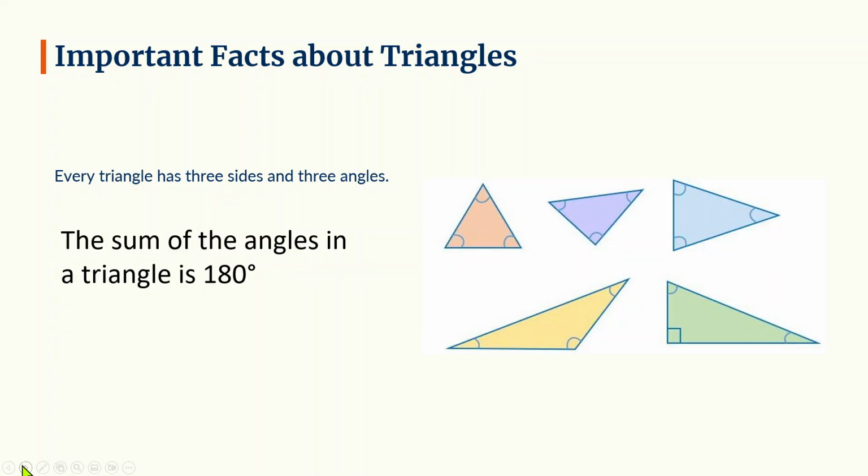Trigonometry is about triangles fundamentally. So let's review what we know about triangles. We know that triangles have 3 sides and 3 angles. That's the definition of a triangle. There's some pictured. And there's this fact here that we will occasionally use, which is that the sum of the angles in a triangle is 180 degrees. If you take all of the angles in the triangle and add them together, you should get 180.